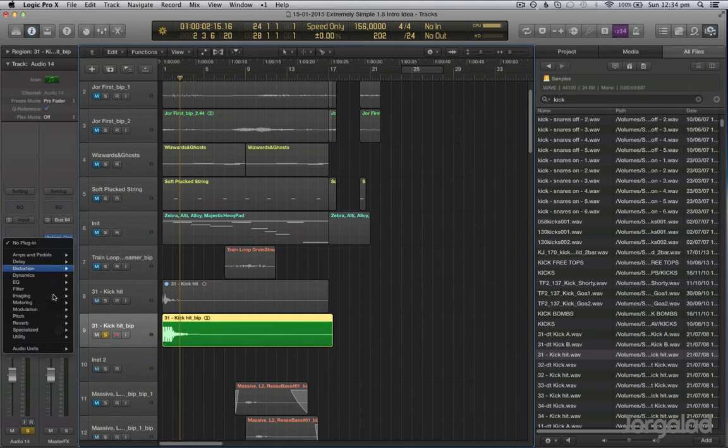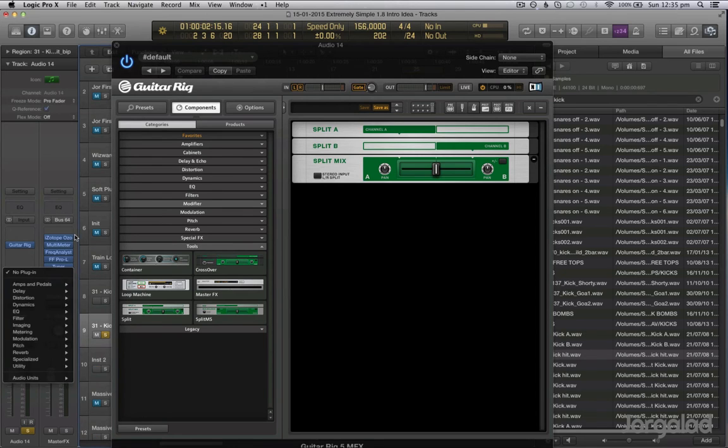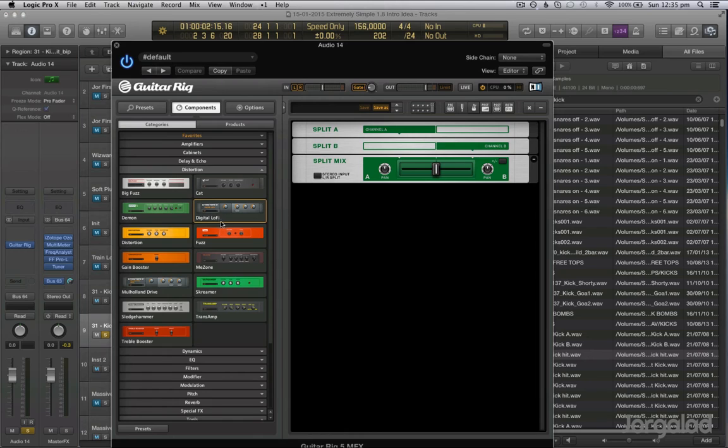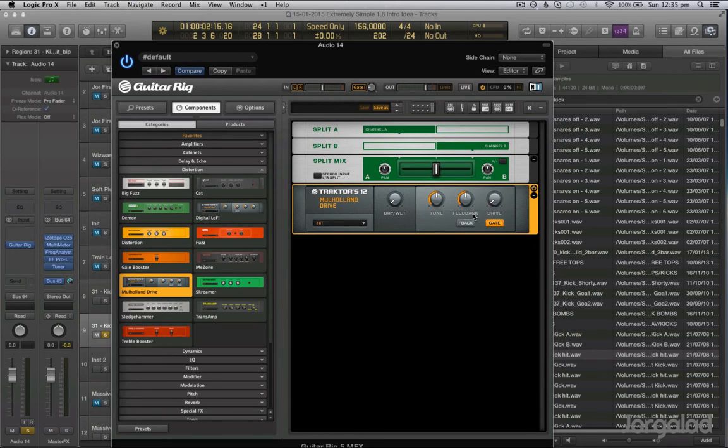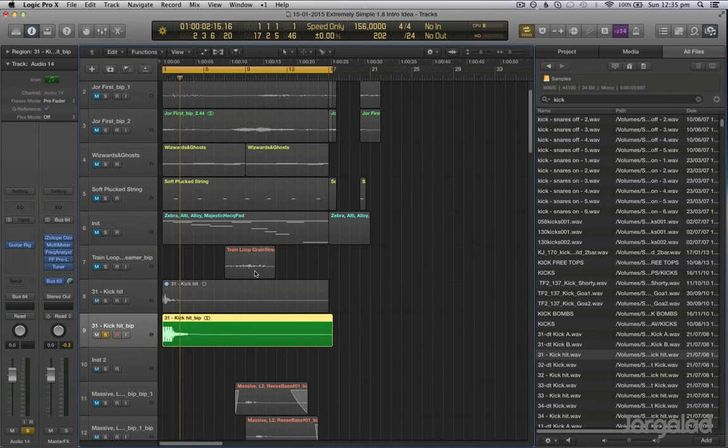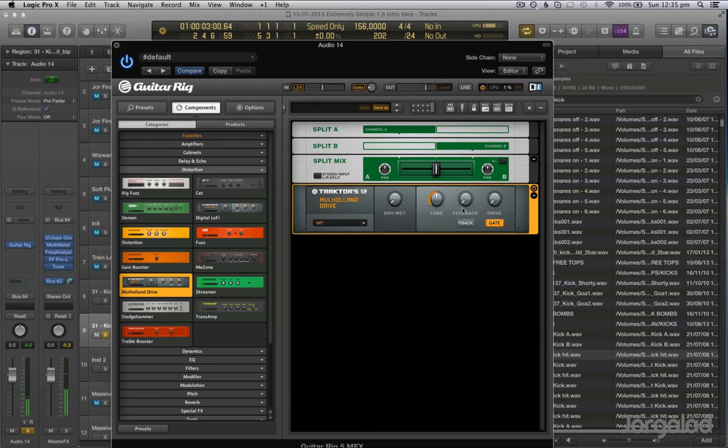So now we've bounced this sound, and I want to show you one last example, and that's with Guitar Rig. This one is pretty extreme. We're going to choose a distortion module first, and I choose the Mulholland Drive, and then I'm going to loop a short region. Let's try to distort this a little bit. First we set the feedback, and then we just use a little bit of dry/wet. And then we're going to try the drive. And let's try the feedback like there, which is crazy, so we're going to lower this.